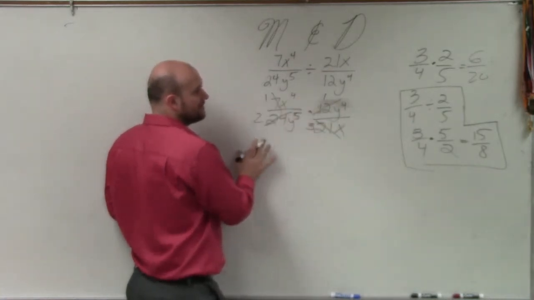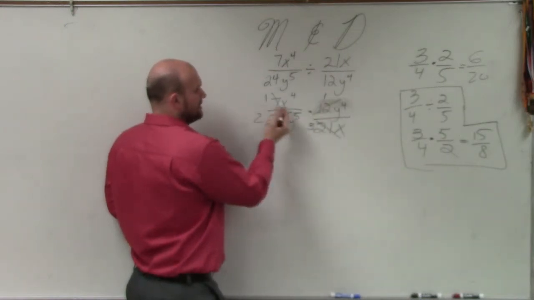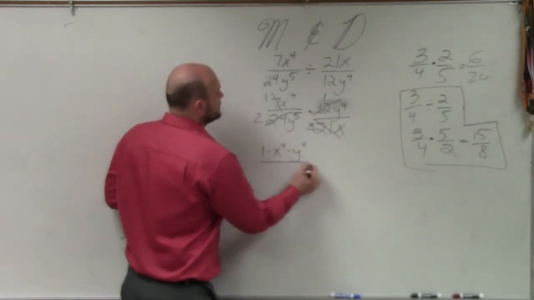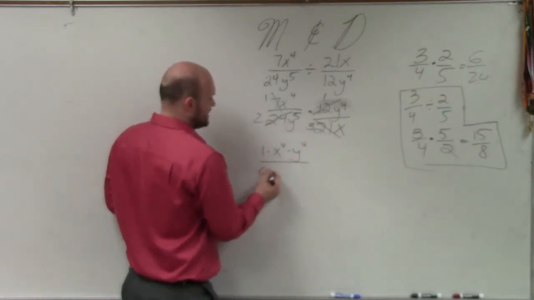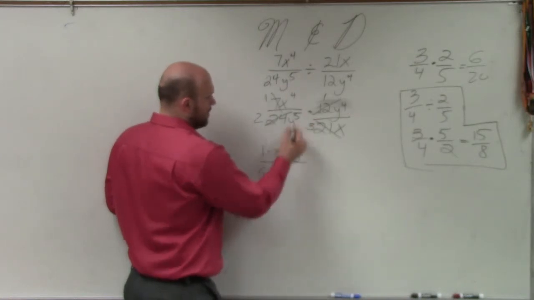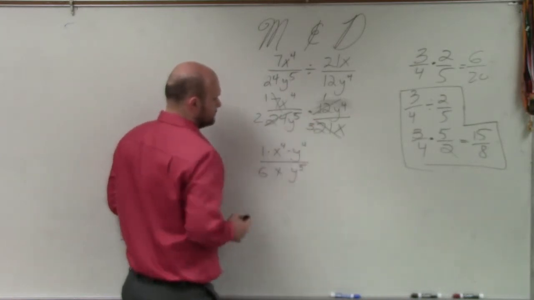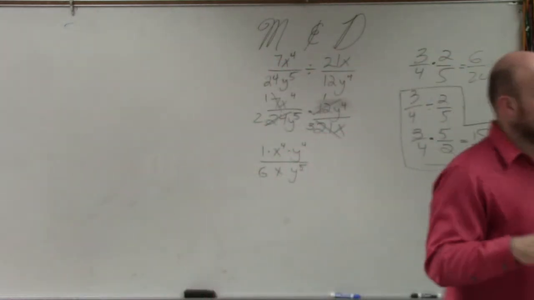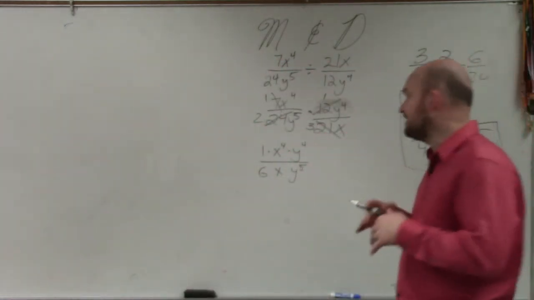So, now, let's go and rewrite this with the numbers, and then x's over x's, y's over y's. So, 1 times 1 is just 1, times x to the 4th, times y to the 4th, divided by 2 times 3, which is 6, x, y to the 5th. Okay? So, I like to do the numbers. I don't like to multiply and then divide. I like to simplify the numbers.